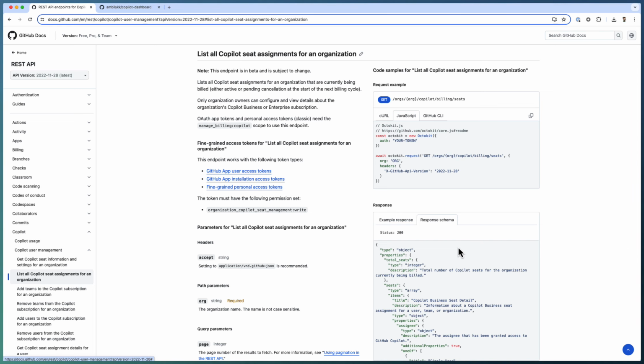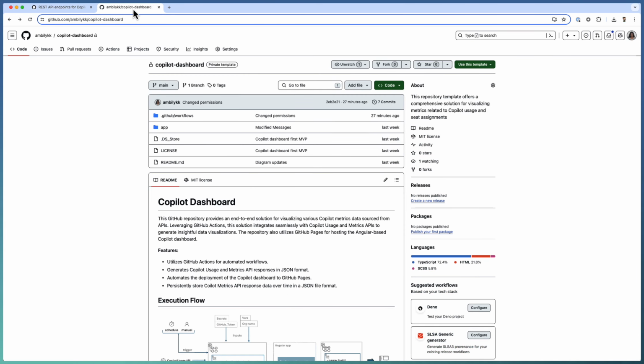But today, as a GitHub user, we are looking at how to leverage the GitHub platform as a whole to define a dashboard, get the API data, store it in the platform itself, and display the dashboard in the platform itself. So we defined a dashboard template. Before going into the details of the template, let us create a new repository or new dashboard and see how quickly we can spin up a new dashboarding experience.